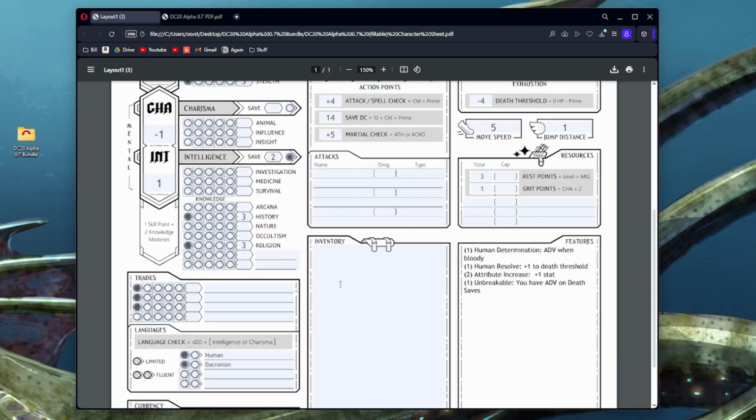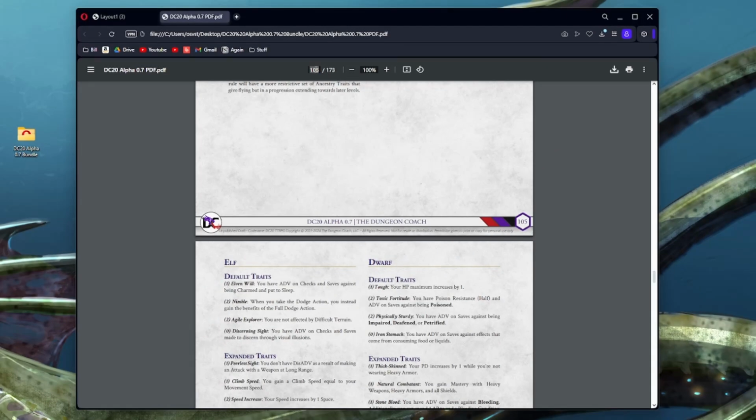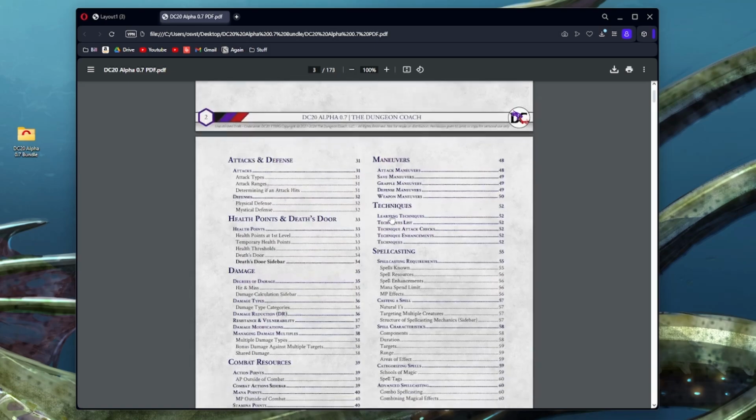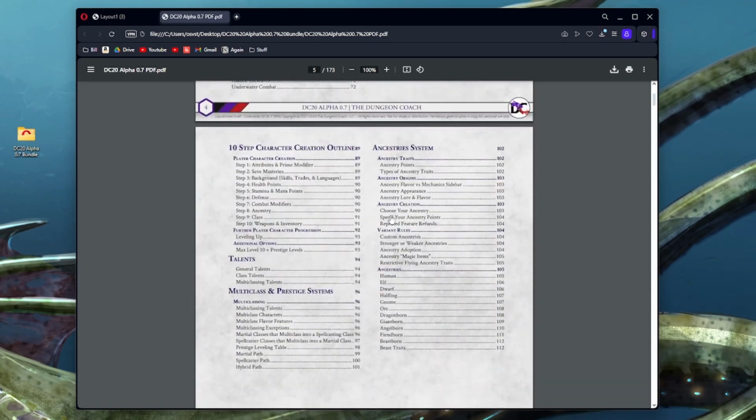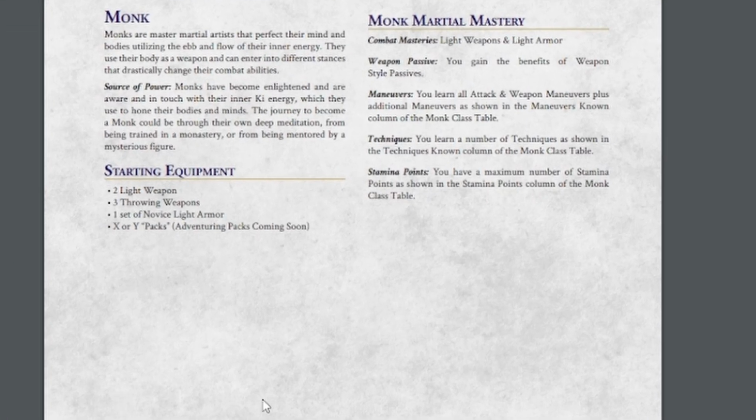So the next thing that we're going to look at here is our inventory. First and foremost, I'm a monk, so my fist is definitely going to be a weapon here. In fact, speaking of monk, we should maybe check out our class to see what other features we have. So I'm going to bebop down to classes. Okay, here we go, classes. And then I'm going to bebop down here to monk, 129. So I get 2 light weapons, 3 throwing weapons, and some armor. I'm going to stick with robes, but she does get throwing weapons. So hopefully they have throwing stars or throwing knives, because that's immediately what I want.